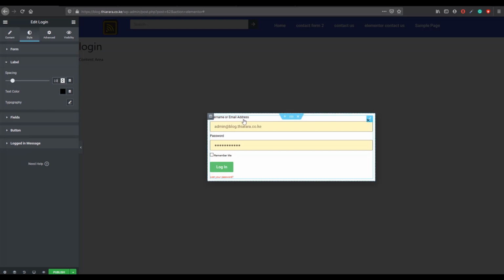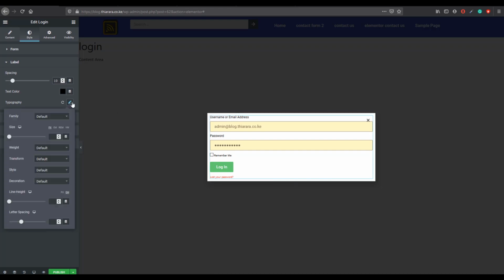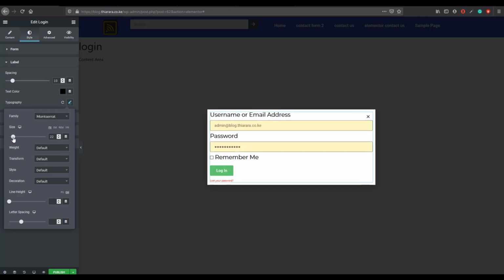Let's edit the typography of this label here. I select Montserrat, just like that, and you can edit even the size. You can see I put 20. The weight I want to be about 900. You can see they are readable now.